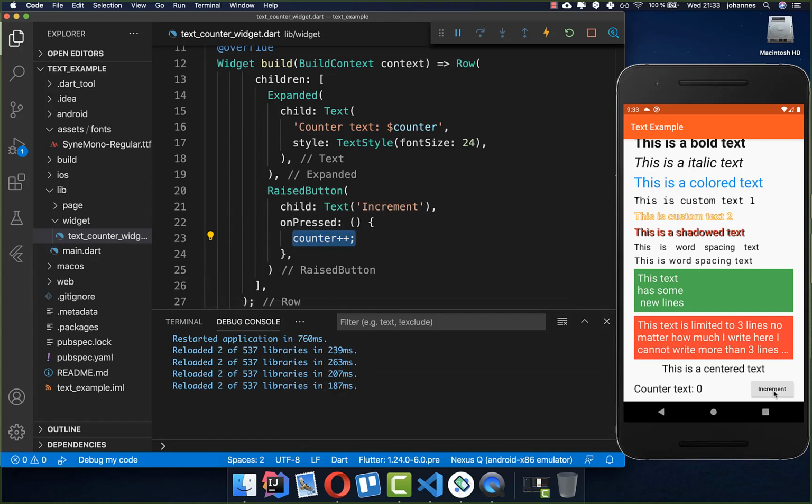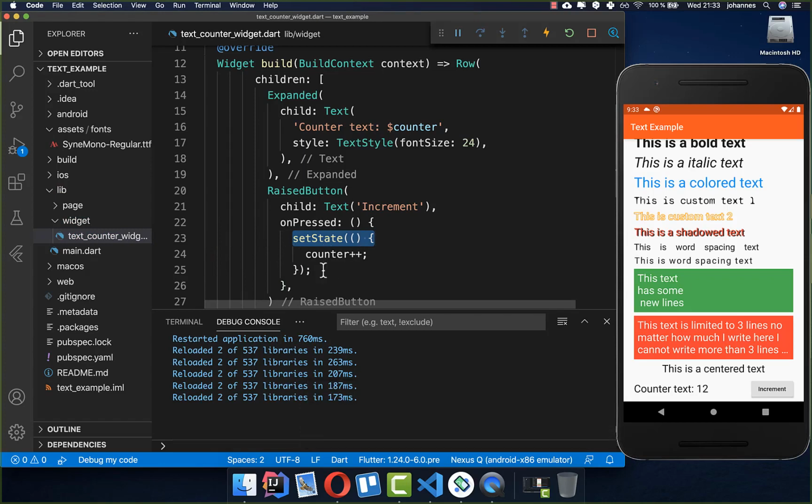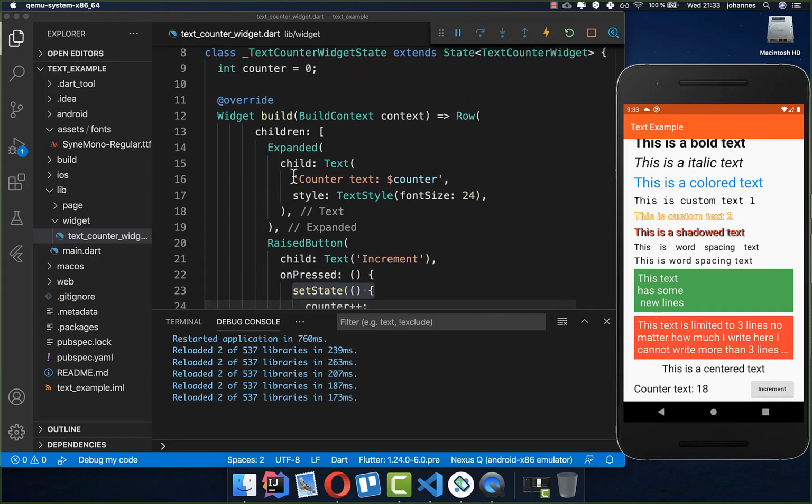And now if I hot reload, you see that there are no changes because you also need to put the setState around it, and this will refresh our UI after we have incremented our counter. And now if I hot reload, you see that we have 12 because I clicked before 12 times on this button. Now every time I click here, the counter will increase. And with this, you can basically change a text and simply put the variable inside which should get updated.